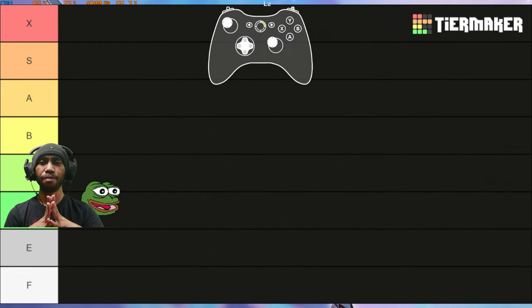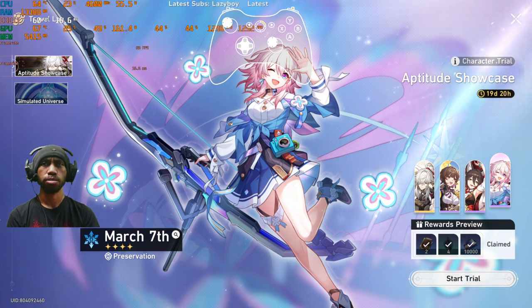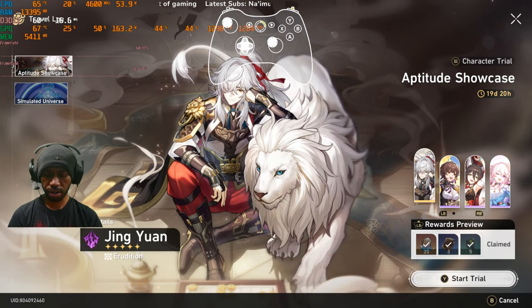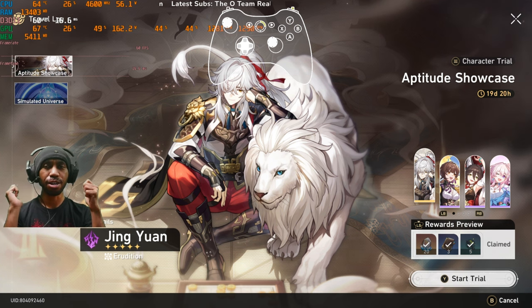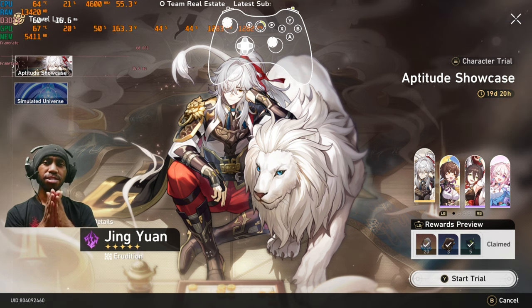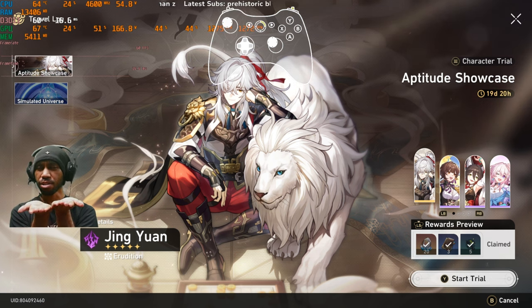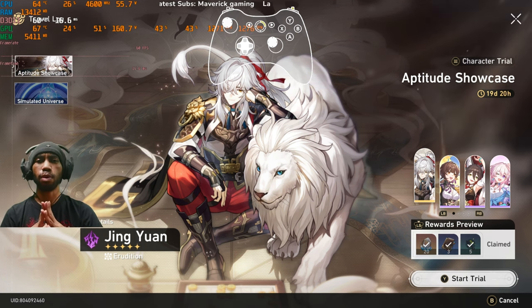I'm so sorry if there is a character that you really like, especially March 7, that I rate. I'm not rating them because of hate or something. I just want to give you as objective a rating as possible from myself. And of course, for the last word, Jing Yuan is the best for now. I think this is one of the best characters for now.